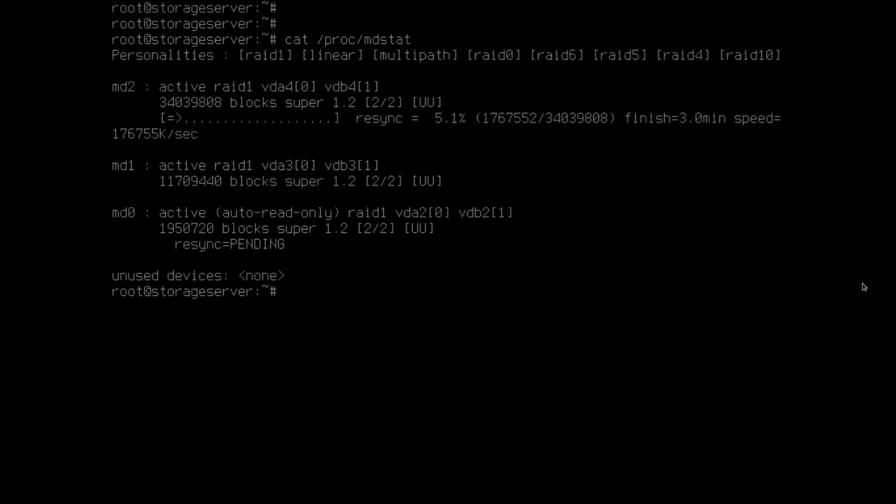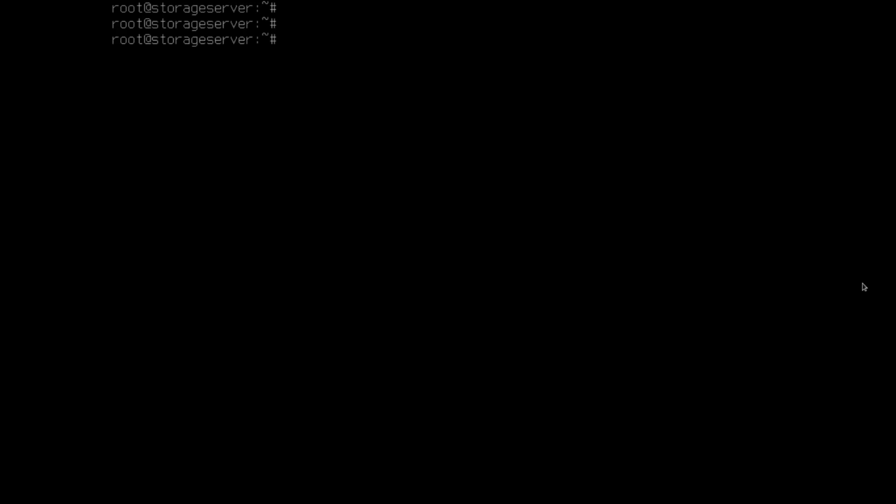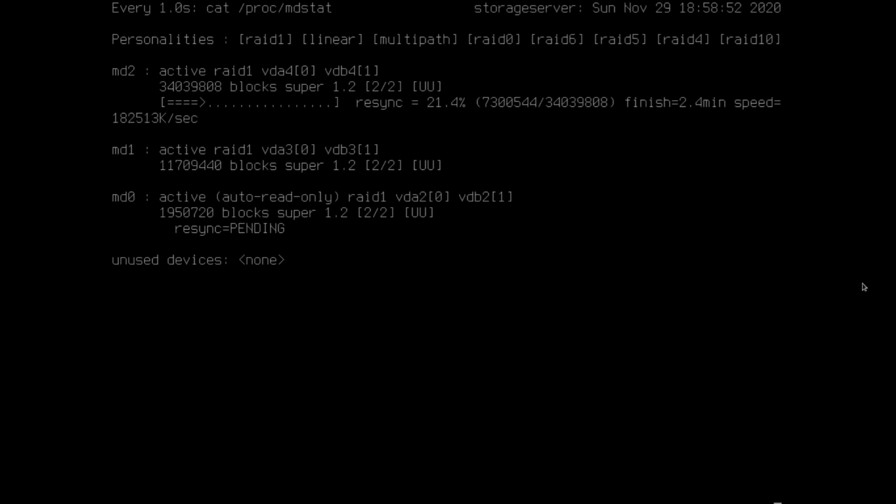They have to be in sync, so we'll have to wait until that completes. And we can actually monitor the syncing process live with the command watch -n1 cat /proc/mdstat, and we see the synchronization process as it happens in real time.